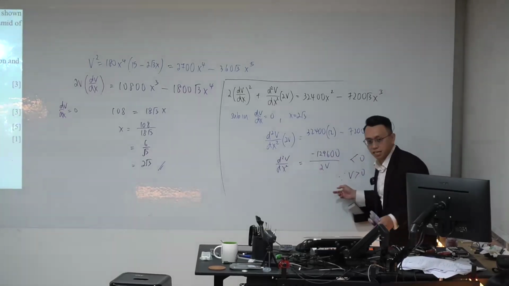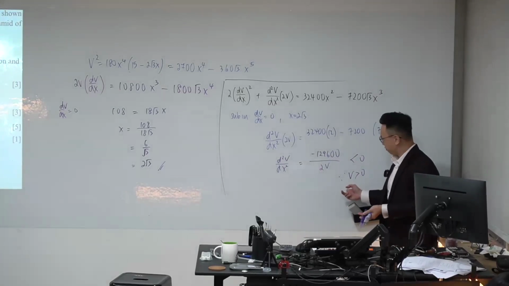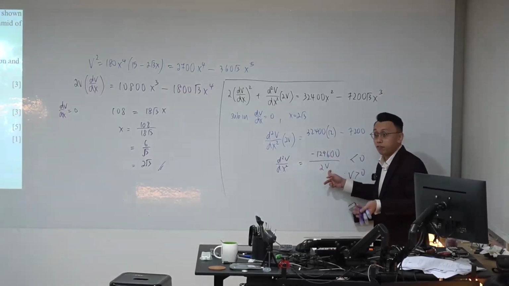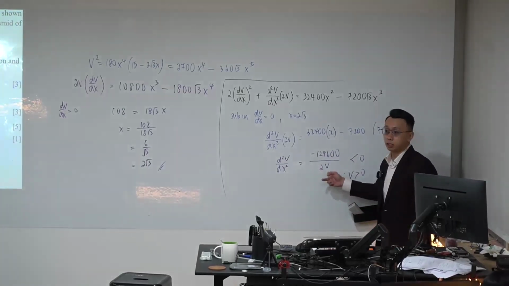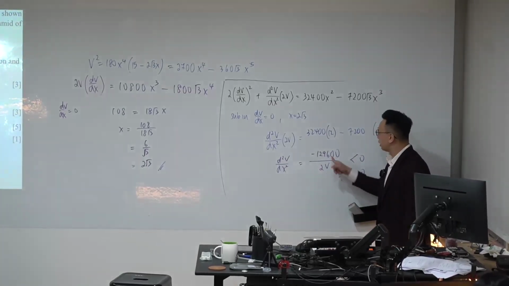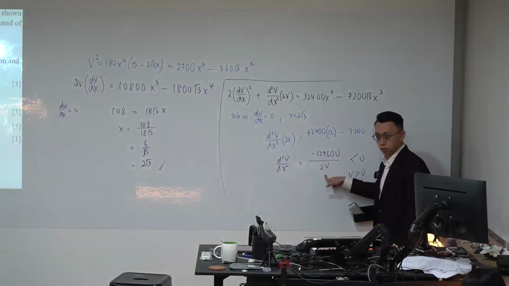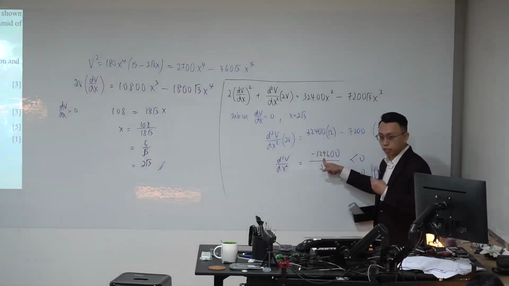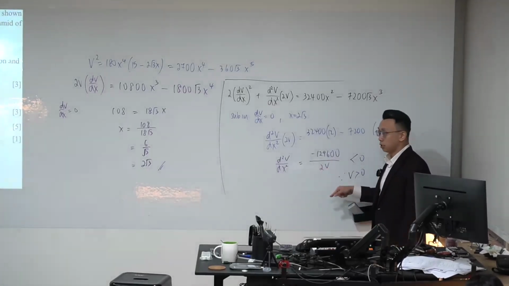The volume, you know, you will never have a negative volume. So why do I need to evaluate this? We are done. If you never divide by 2v only, I have proved it already. Why must I divide by 2v? If you want to press the calculator and divide by 2v, it is up to you. Then you are done.